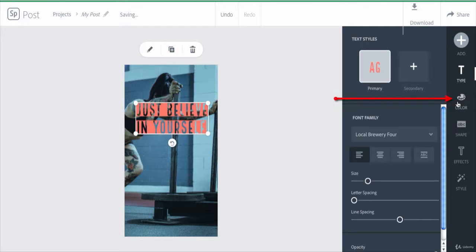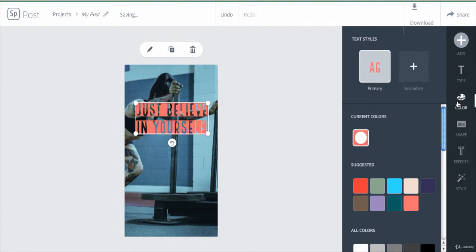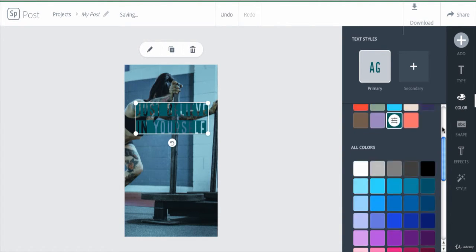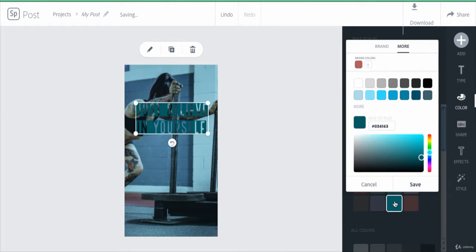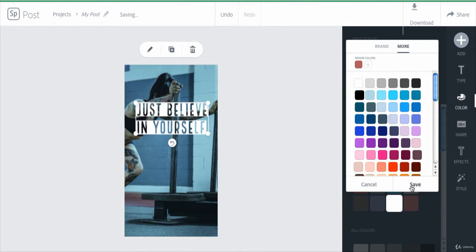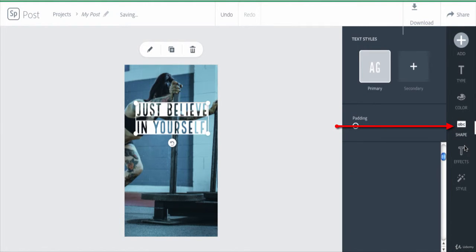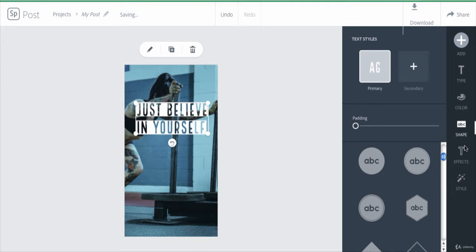Next tab is the Color. And here you can change the current color of your text. So for instance here, I'll change it to white. And now let's head to the Shape tab. And here you would find shapes that you can add as a backing shape or a frame to your text.